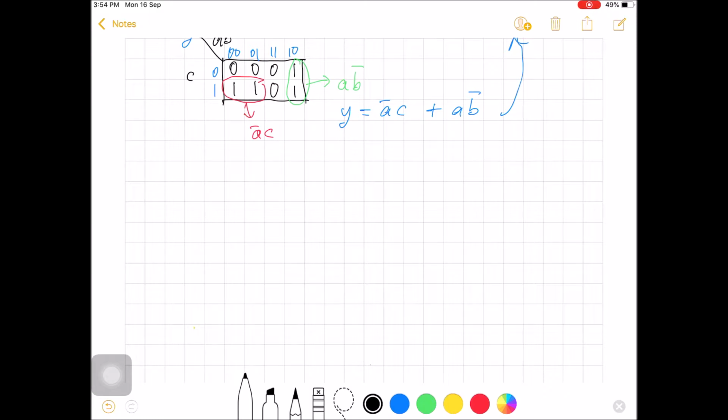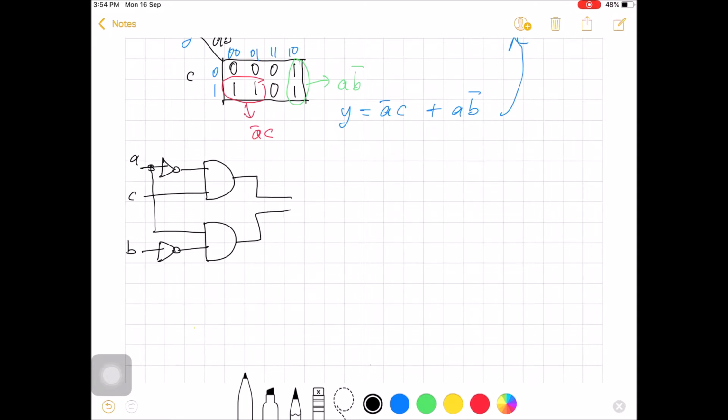So here, using two AND gates and two inverters, one here, another one here, and do this connection A, C, then A, B, and feed these two lines to an OR gate.